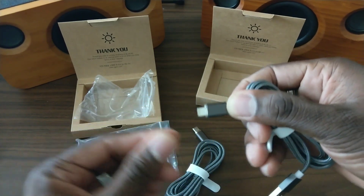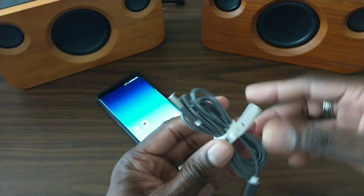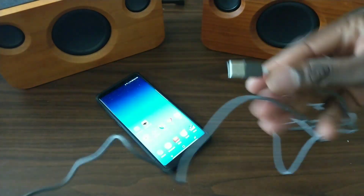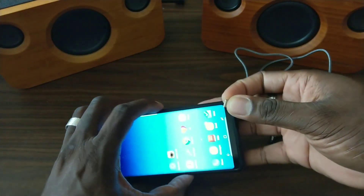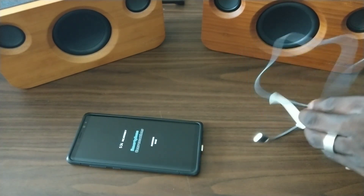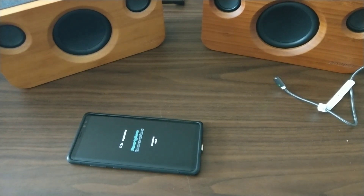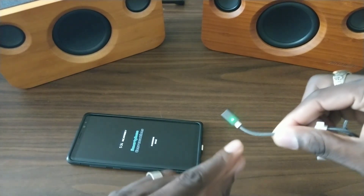Look at the inside. I'll demo it with the Note since I have that device close to me. You get a nice long cable and you get this connector part. You can wrap it up — wow, this is a very long cable, about six feet. So I'm going to put this part into the phone. I'm going to plug this in, and when I bring the magnet close it should start to charge.